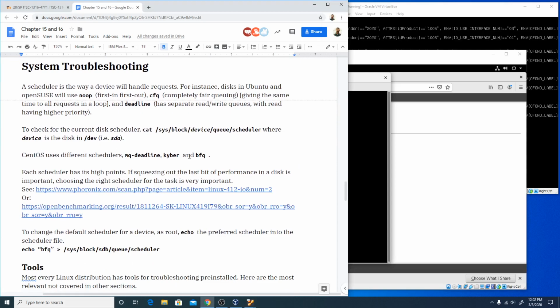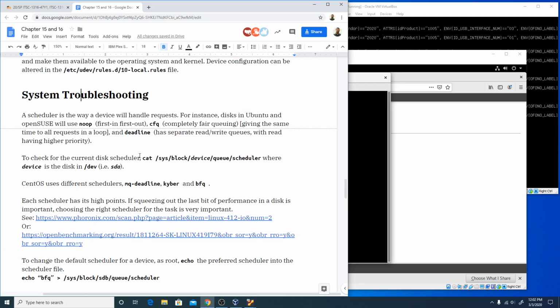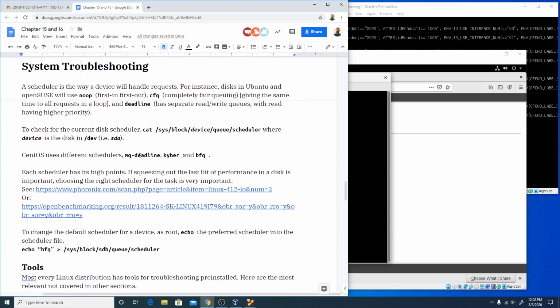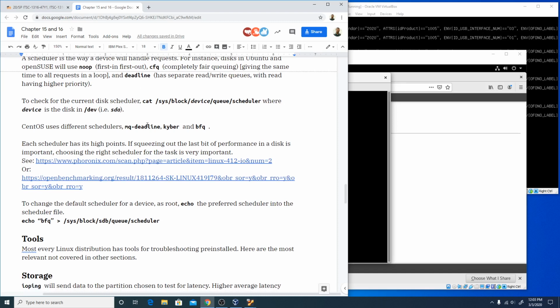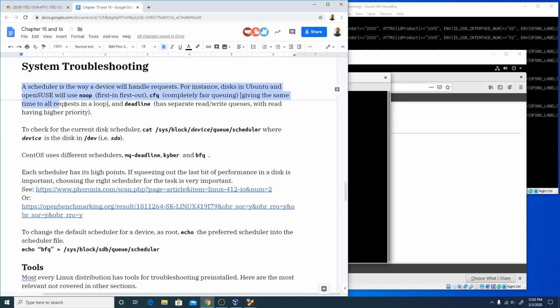All right, so now we get into troubleshooting. We get into this idea, and this is not the only troubleshooting that we're going to get. We're going to hit some other commands. You guys have already seen top from last semester. I don't think we've covered it yet in this semester. The top command, we've already hit it this semester. Okay, all right, yeah, so we'll hit it again. We're just not going to hit it yet. So these are going to be all the troubleshooting techniques that we will not hit anywhere else, so that way we kind of block it out a little bit.